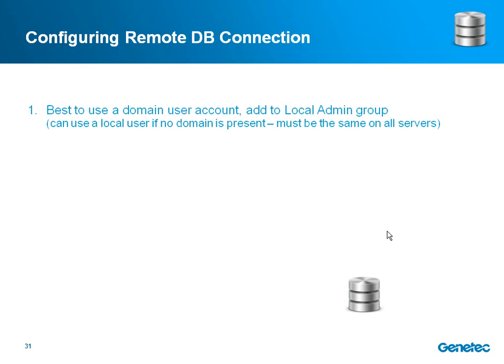The first thing we recommend having is a domain user account, which you want to add to the local administrators group on the servers. This is recommended, but in a situation where you don't have a domain set up, you can also bypass this by having the exact same username and password used for all the service accounts, and have this user added to the SQL server as well. Once again, make sure the account being used is a local administrator. This kind of setup is a little more risky, as any change to one of these accounts will need to be manually replicated across the system.